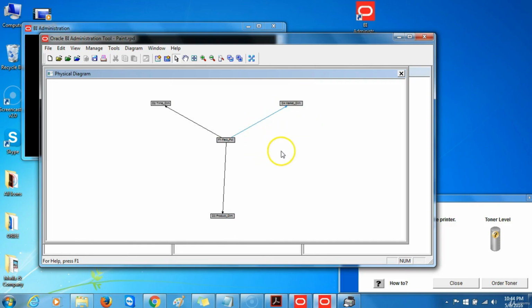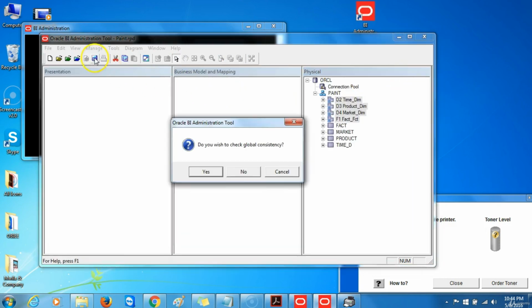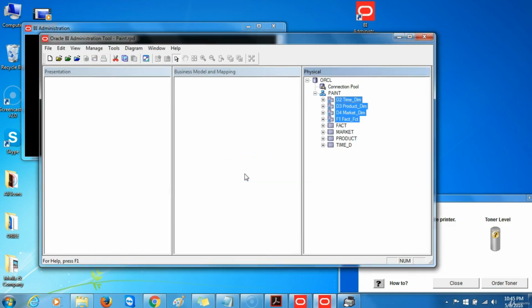You'll notice this is what forms a star, and this is basically what is known as a star schema. And you can close this window and then click save. And do you wish to check global consistency? At this point we will say no. And that is how you create a physical layer and the aliases and the different objects that we'll be using in the rest of this class.